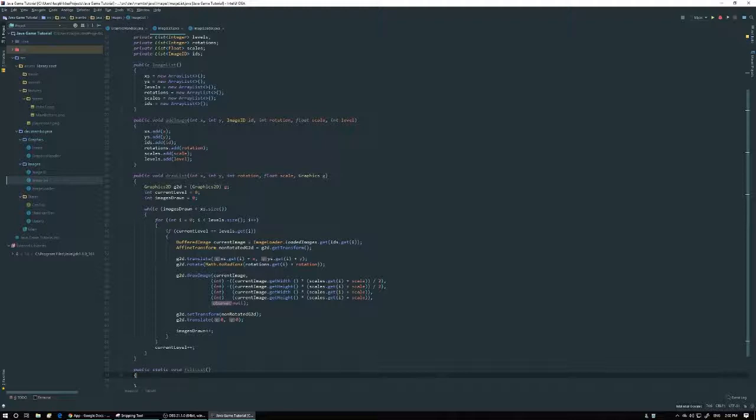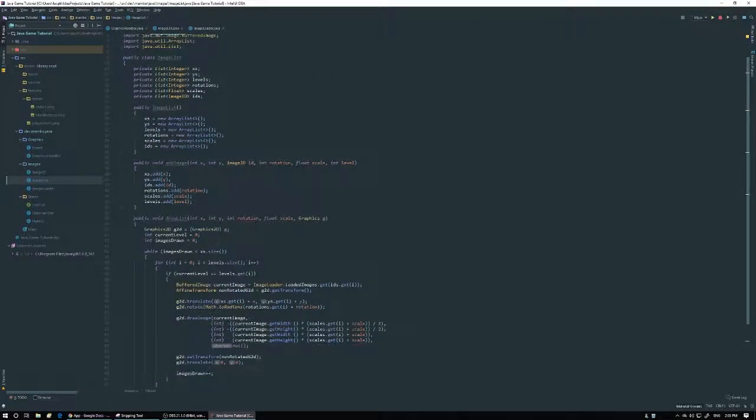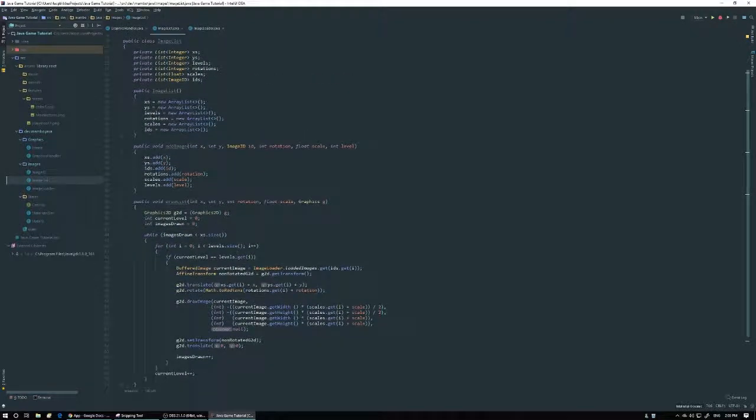So now we have a Graphics2D object. We're setting currentLevel, which is the level that we currently want to draw images on. So if we wanted to draw level 0, it would go through and draw all of the images that have been added to the lists that have a level ID of 0.